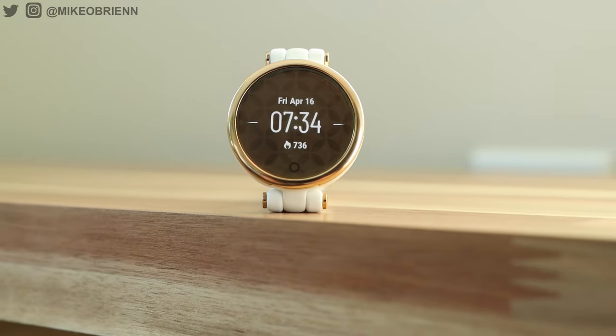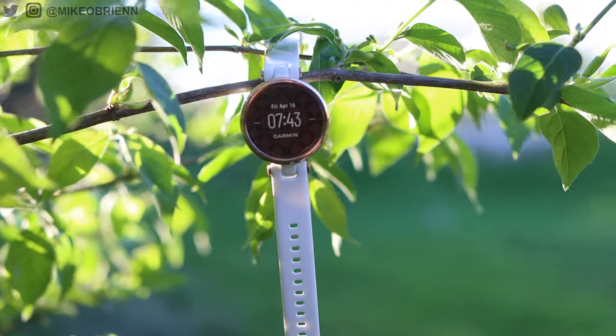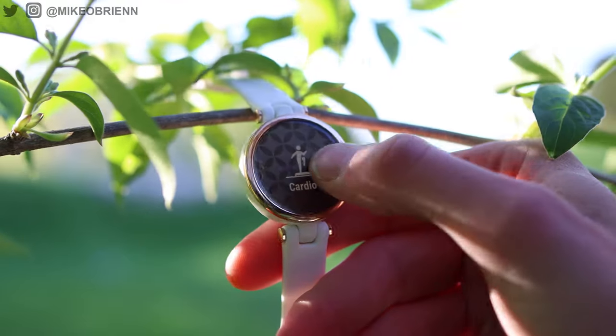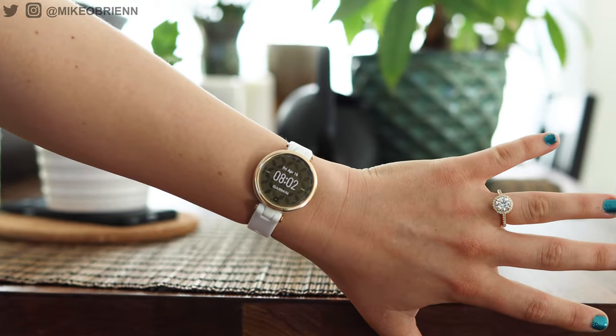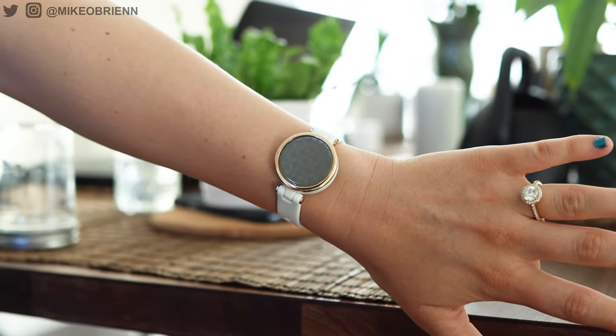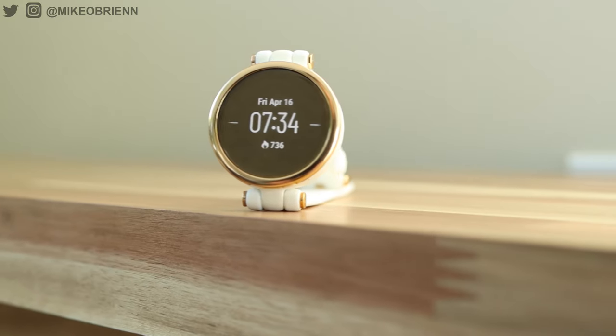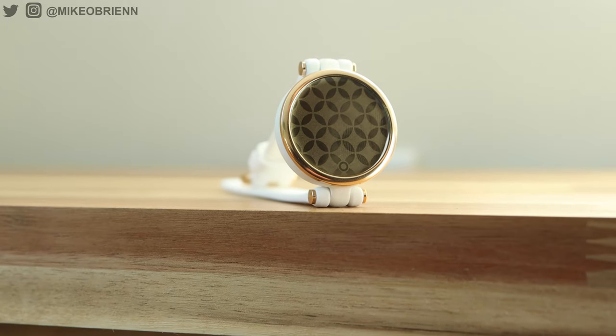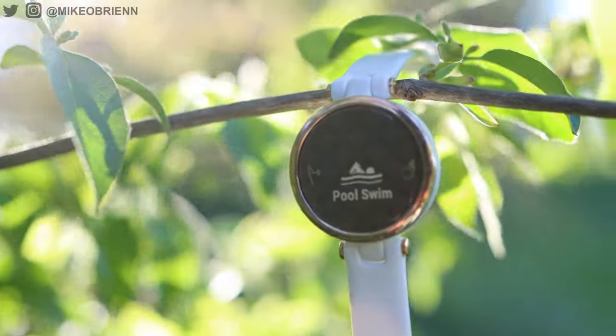This one is going to really resonate with the more female crowd. As you can see, it has a really nice patterned glass on the front. Overall, a really nice looking watch and a substantially smaller body than a lot of other watches out there. This is really going to look great on a smaller wrist, which is why in general it's probably going to be more of a woman's watch. Of course, men could wear this if they wanted to. But all things considered, this is a watch that has some great female cycle tracking, a lot of great health tracking, tons of great features, and the highlight is the small, compact, and very aesthetic design.